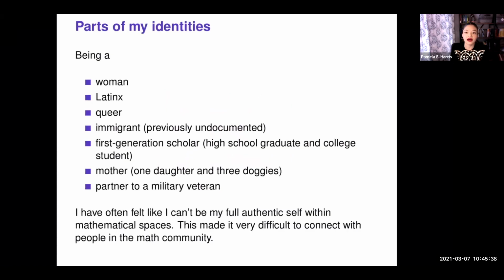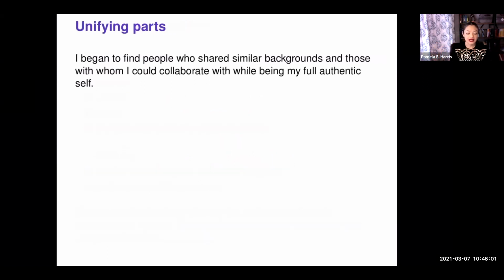And so I've been thinking a lot lately about who I am as a person and how those things end up affecting whether I feel like I belong to the mathematical community. And so being a woman, Latina, queer, an immigrant, first generation, a mother, partner to a military veteran, all of those things are my identities, parts of who I am. And so for a long time, I never felt like I fit in.